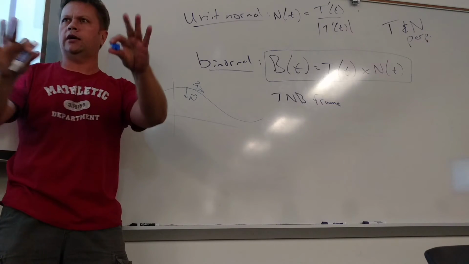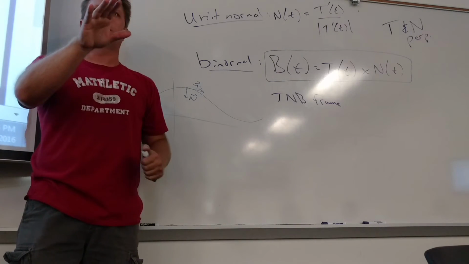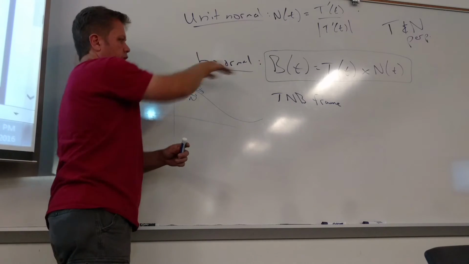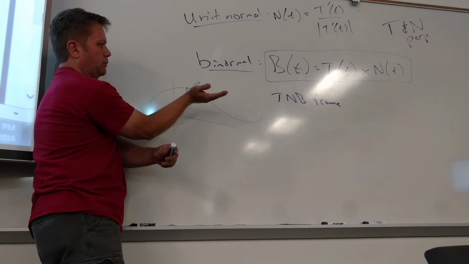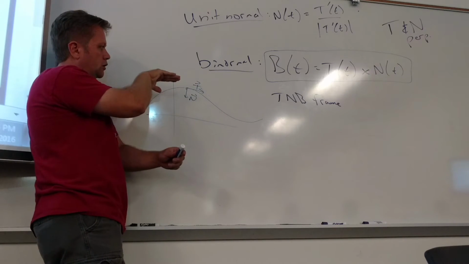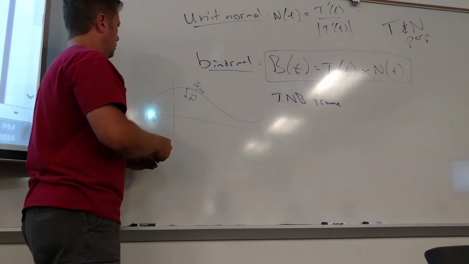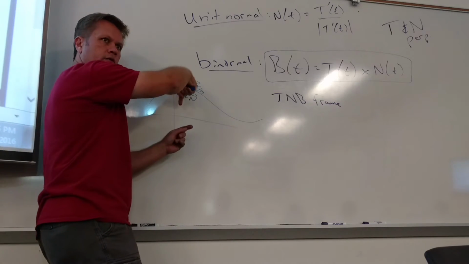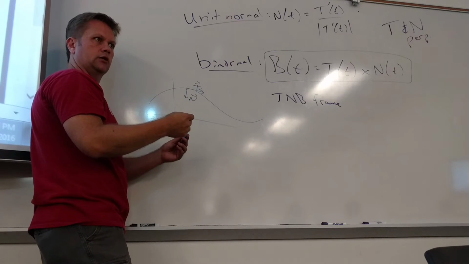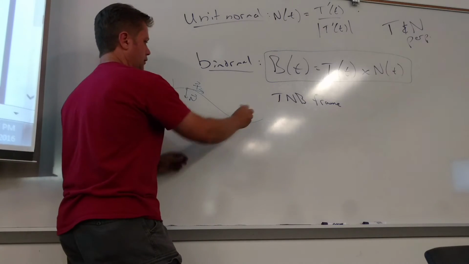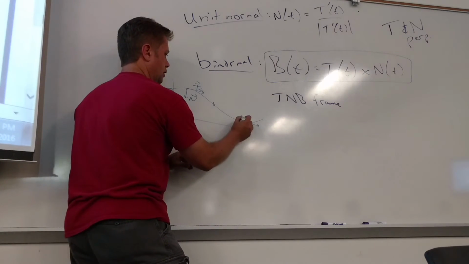That's how the right hand rule works. I think a few of us weren't still sure about it. So T is first, put your right hand in the direction of T and curl it. So if N was pointing this way, I'd have to do this so I'd be able to curl in the direction of N. Why is it not pointing up there? Because it always points the direction inside the curve. So here there would be the tangent, assuming it's moving in this direction, and there would be the normal.